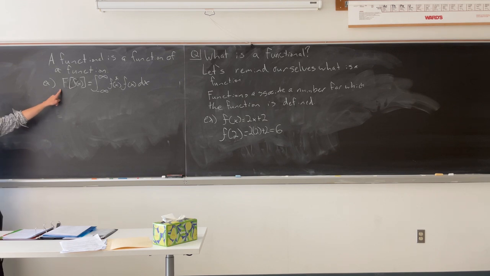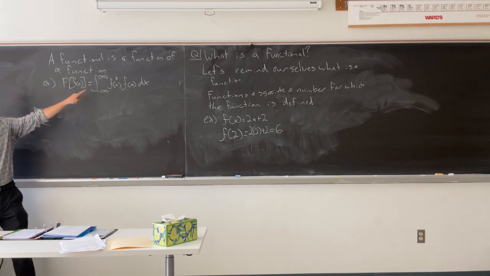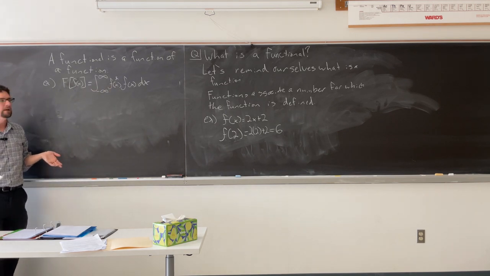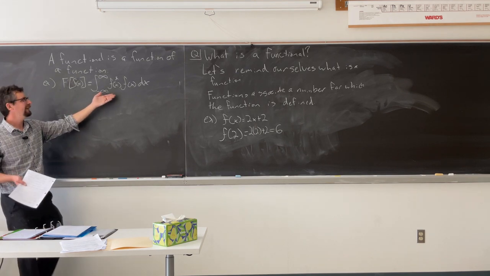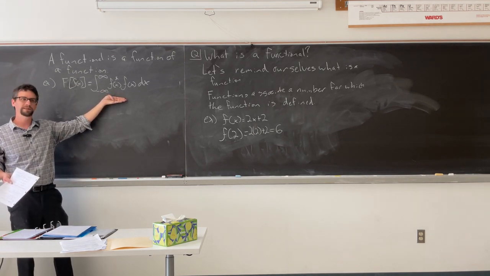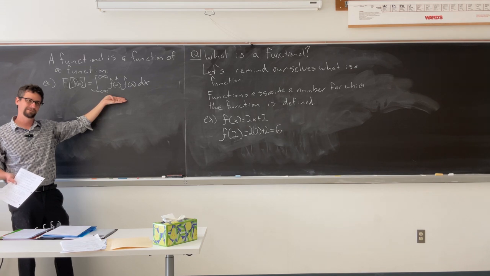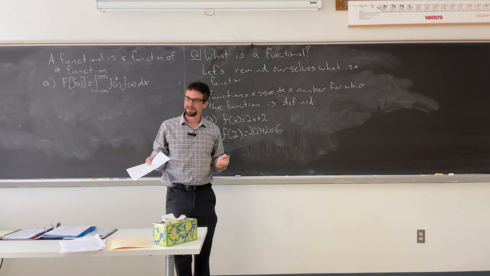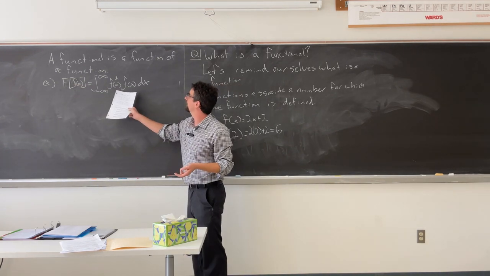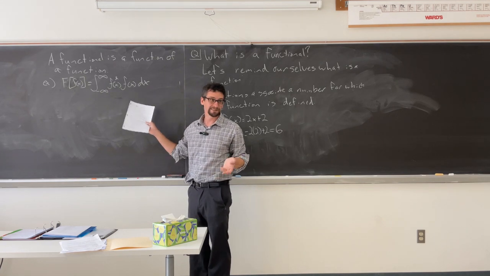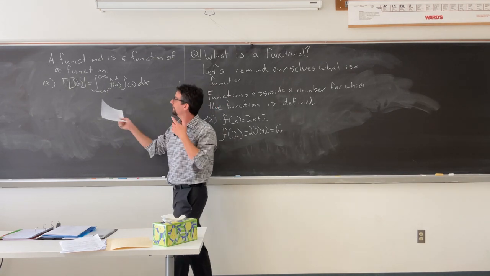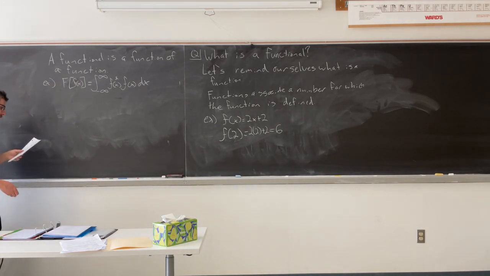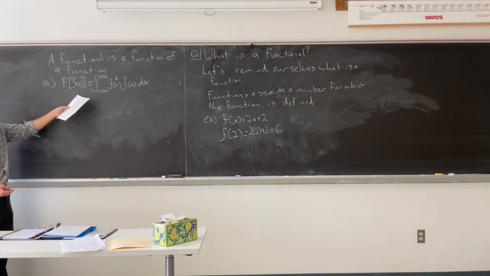In this case, we have a functional acting on our function f of x, and this is the operation. It's one that I just defined. That's a complex conjugate. Okay. We could replace f of x with what symbol? Yeah, we could put in psi here, and it's the same thing. You've actually been using functionals in the past but haven't known it. Okay, so that's what a functional is.